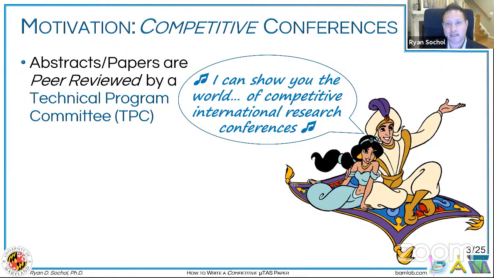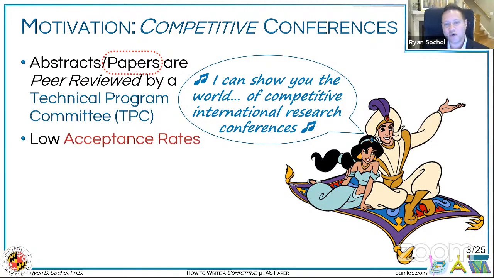What that means is that historically you would either submit an abstract or a paper. And again, this time you are definitely submitting a paper, don't submit an abstract. Those papers are then handed off to a technical program committee who are going to go through every single one of these papers. Each member is going to evaluate them, and then there's going to be some discussion, sometimes in person, sometimes virtually, to come to a conclusion as to which of these papers are going to make it into the final program to be accepted into the conference.